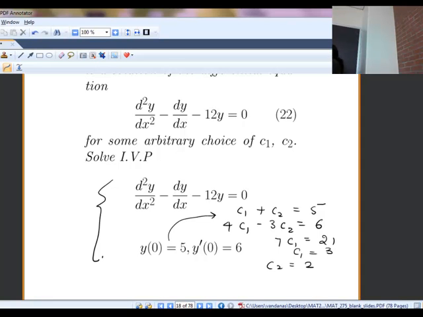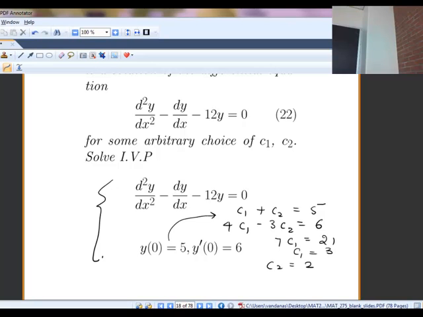So, a second degree polynomial. What are the roots of this polynomial? It's 2, so that's why I said 3 and 2. The moment I know lambda is 3 and 2, then I know y equals e to the power 3x will satisfy this differential equation, right? And y equals e to the power 2x will also satisfy this differential equation.